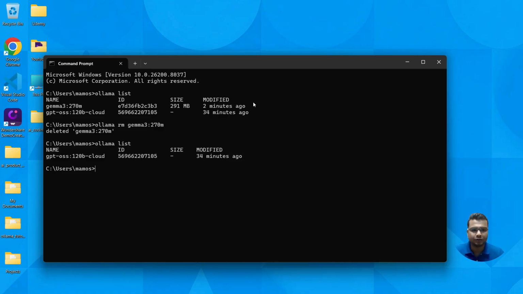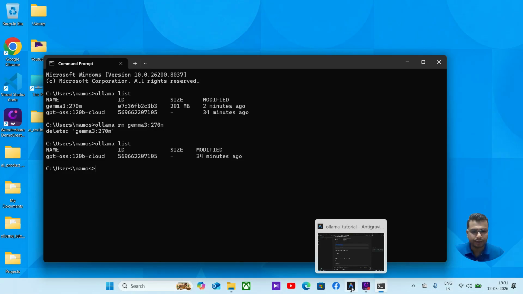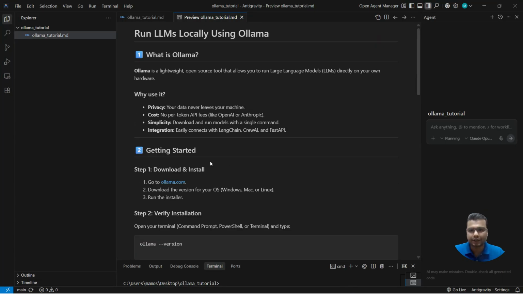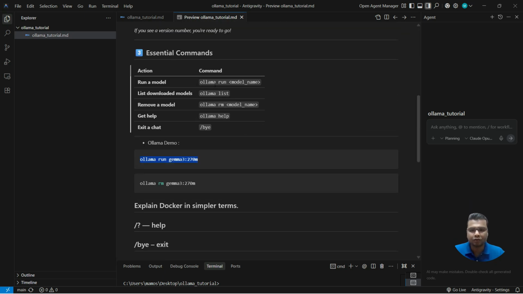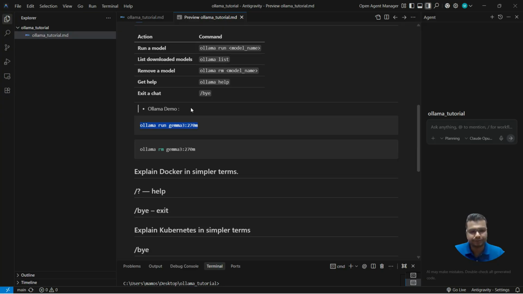Okay, so I think we completed all the practicals. Like we downloaded Ollama, we checked the version, using Ollama run, we run a model. Ollama list to see the models available. Now to remove Ollama RM, to exit a chat /bye, then in demo we saw Ollama run Gemma 3 model because it's very lightweight.